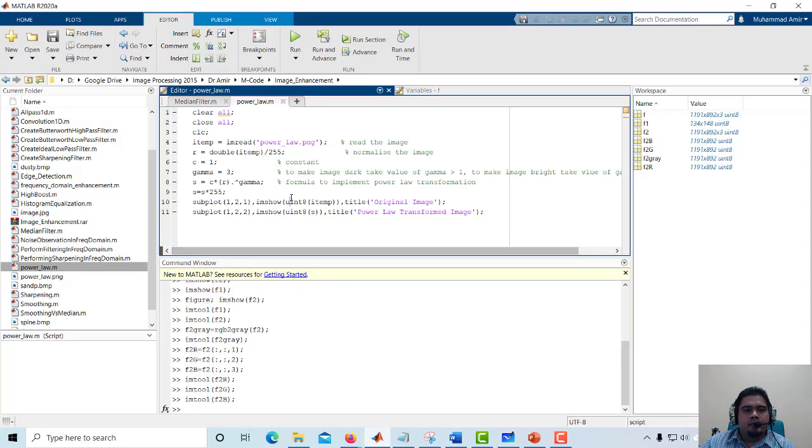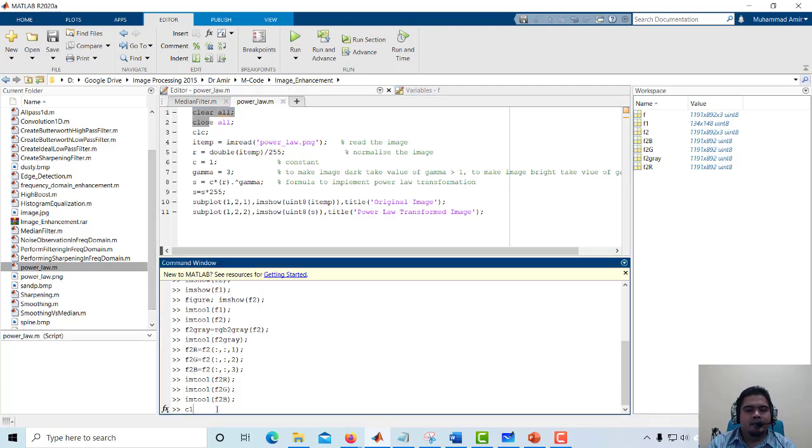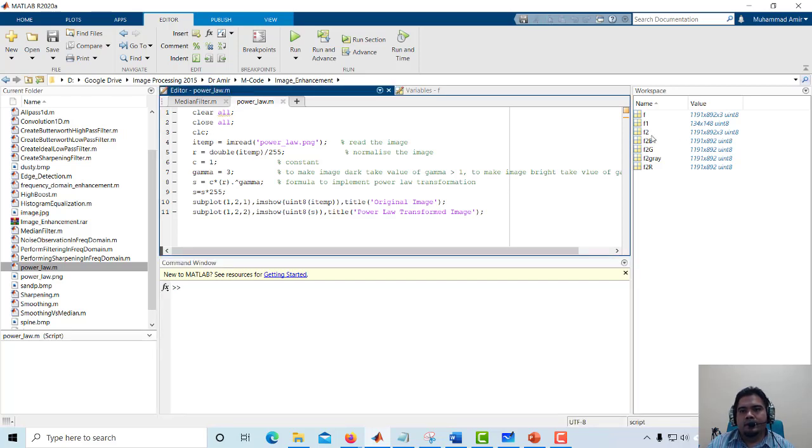The same goes for the Matlab code that we discuss later, which is this one. You can see this is the example of the power law transformation function. Just forget about this part. This is just to clear everything and close all the screens, so your screen is empty. For example, if you type clc here, it will empty the screen. And if you put clear all, close all, you will clear all the variables inside the workspace.